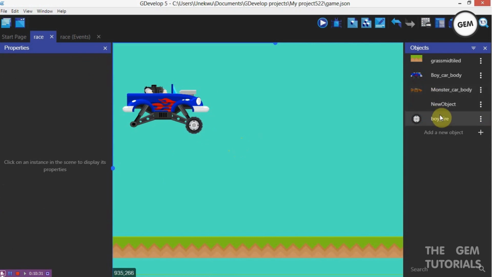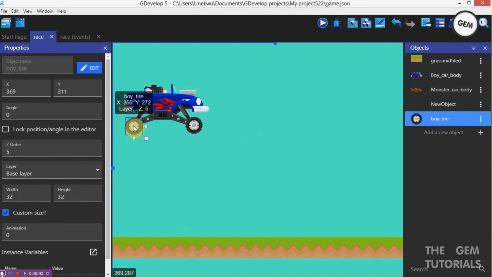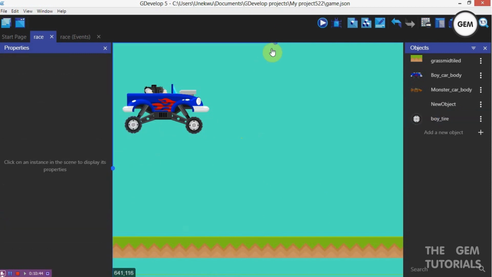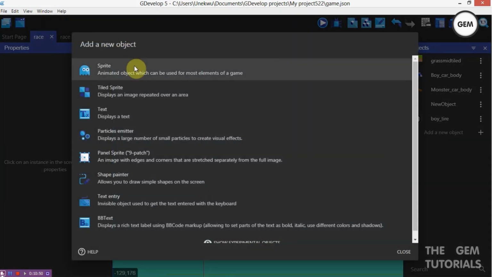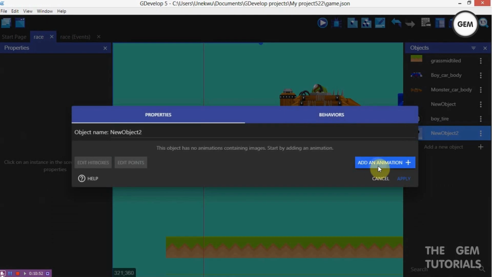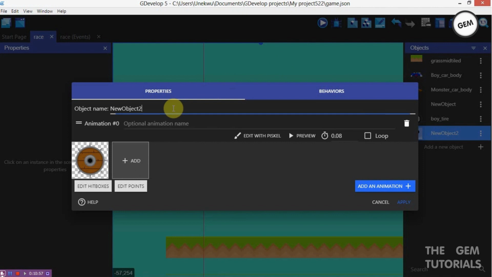So just place it right here. Do the same, put in another file, width 32, height 32, custom size, and place that here. Okay, now for the monster, add a new object, sprite, an animation, add wheel, name this monster_fire.